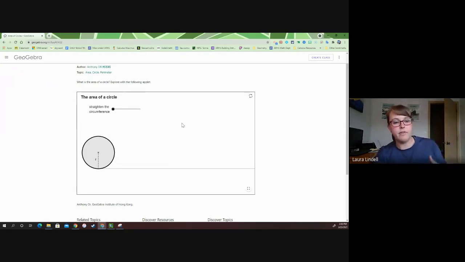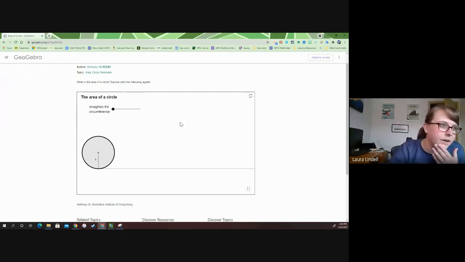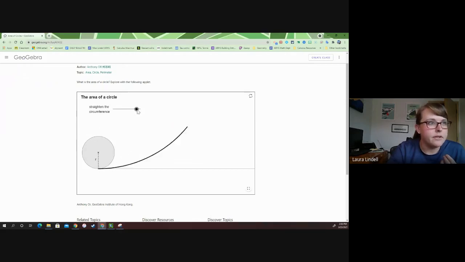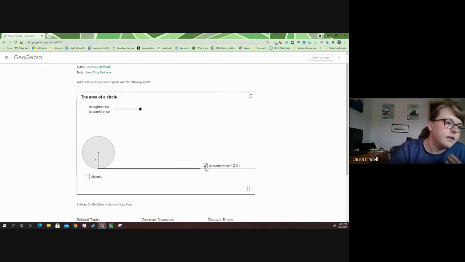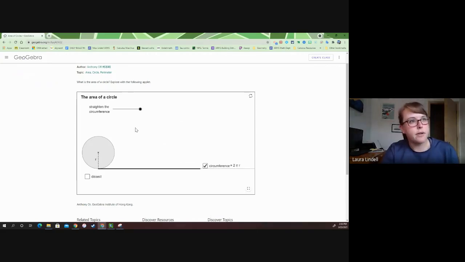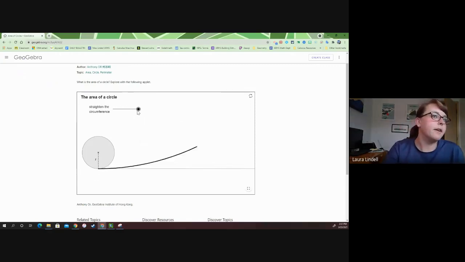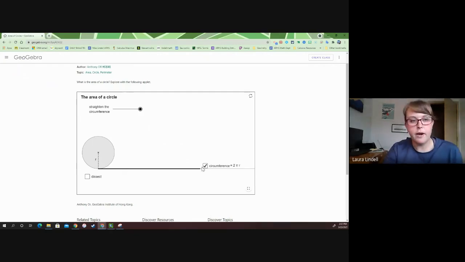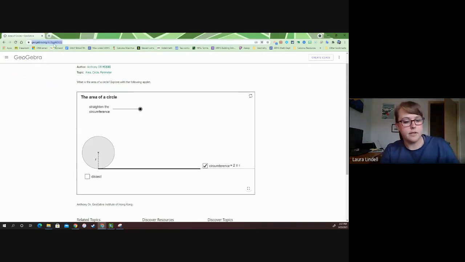So this is going to be a much better picture than the one that I usually draw. And this helps us to derive and think about the formula for area. And it's actually kind of cool. So if I take a circle here and I straighten out the circumference, I know the circumference, 2 pi r. That's what we're going to use in this case because we want it to be based off of the radius. So circumference is equal to 2 pi r. So if I were to take this thing and roll it out all the way, we get a length that is 2 pi r units long. And actually, I'm going to stick this link in the chat so you guys can play with it too if you want to.